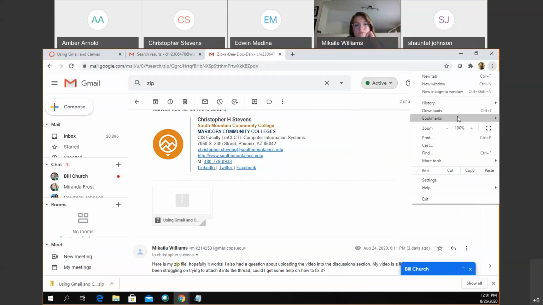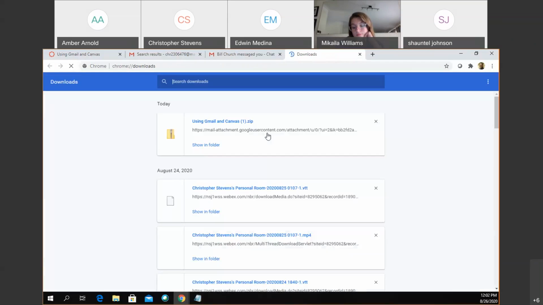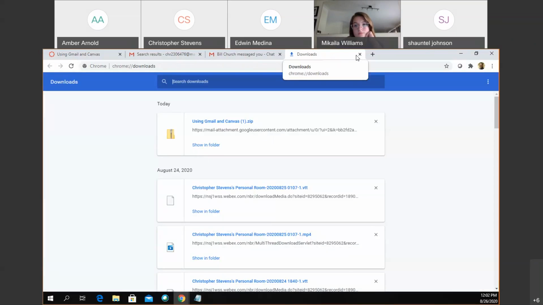So sometimes you need to make a change in settings so that it is. Well, if that's the case and you didn't see it pop up down the bottom, if you just click those three dots to the side, click downloads, you'll see what you've downloaded, and then you can go to show in folder there. So there's two ways to get to it.